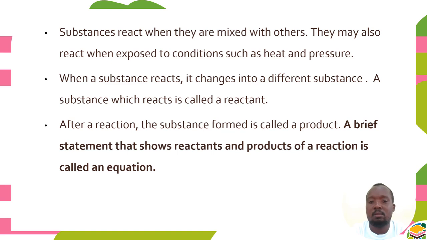And when a substance reacts, basically it changes into a different substance. That is, a substance which reacts is simply called a reactant. Now, briefly, after a reaction, the substance formed is called a product. So you start with a reactant, it will react, then it will produce a substance which is known as a product.